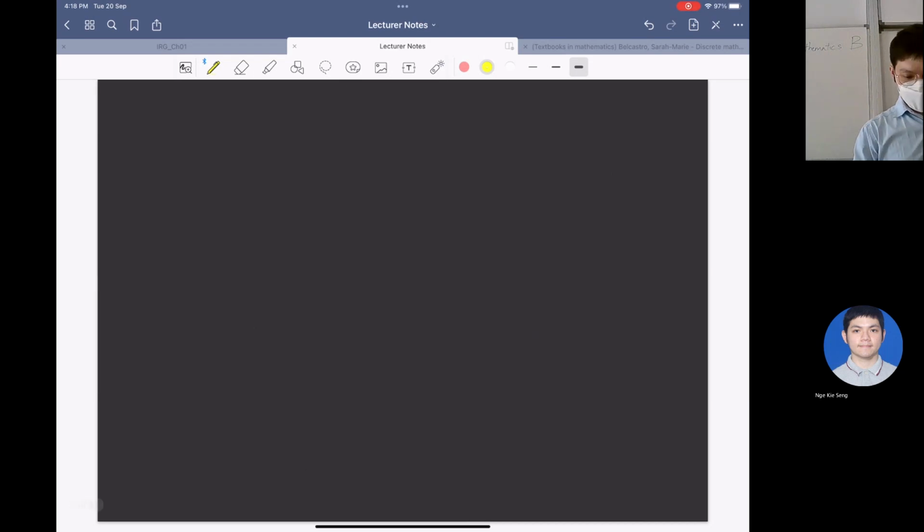So for these sentences, we will introduce some notation. Maybe we will use small letters like, for example, P, Q, S, to represent different propositions.